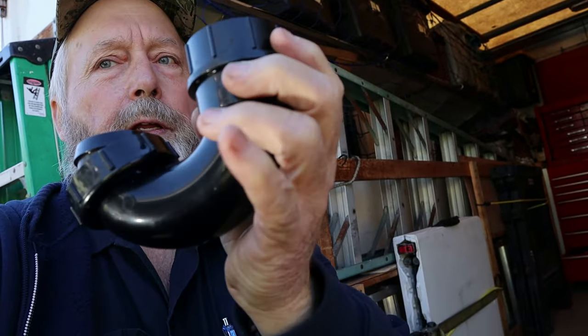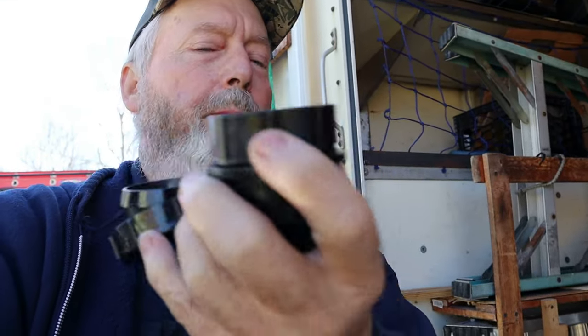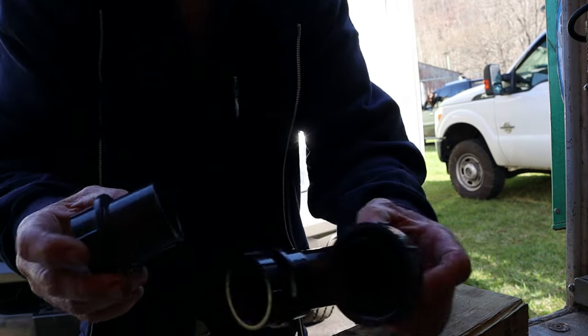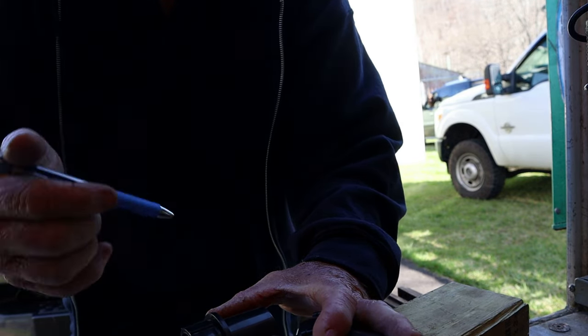Let's get started — this is going to be a really short little video. So this is the old one. This piece glues in, and the one I bought is not glued yet. What we need to do is cut this off as short as possible, because the collar for that fitting sits really low. We'll cut this off, glue it together, put this together. I'm going to go in there and make sure it really fits nice. I'll be right back. Yes, this does need to be as short as possible, so I'll put a little mark on here.